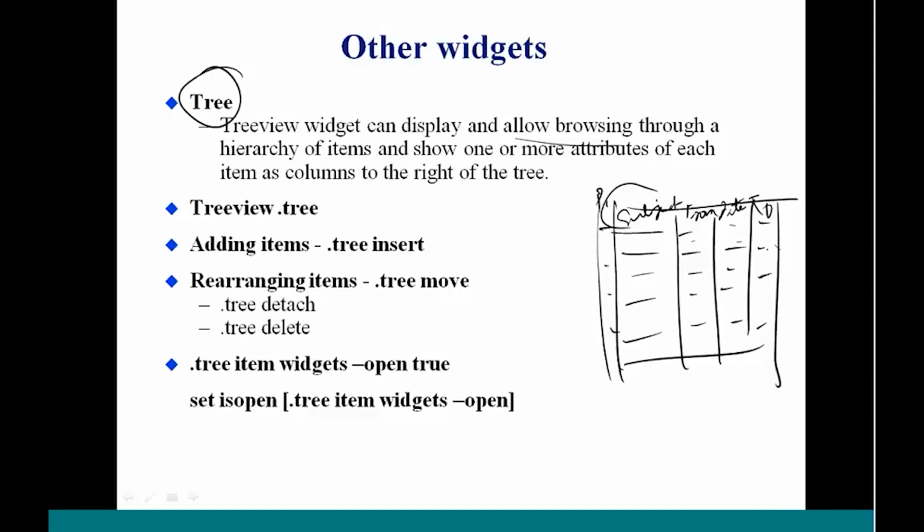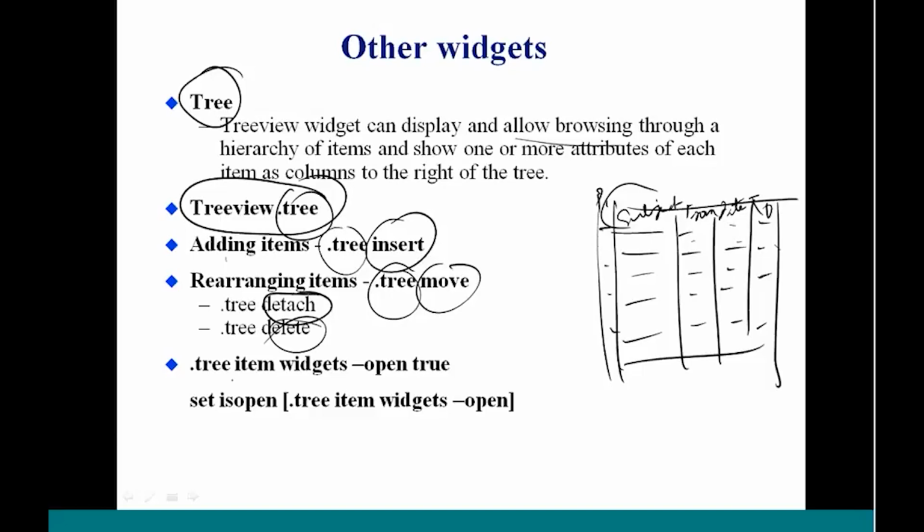This particular widget is created by the treeview command. So here we create treeview .tree, and .tree is the widget. If you want to add anything to that tree, we just say .tree insert. Rearranging items is .tree move. Then we can detach an item from the tree using .tree detach, or even completely delete that item using .tree delete.